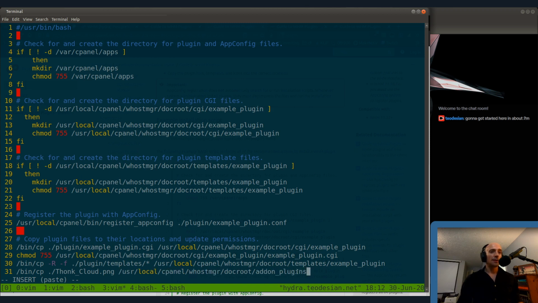That directory is never really going to change from addon_plugins, from what I recall. And it basically just is like you've got to have these icons there. Although I think this name may be important for our plugin. So I'm going to turn it into example_plugin.png.